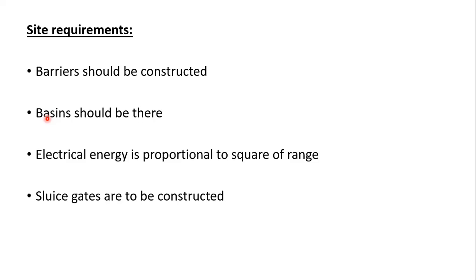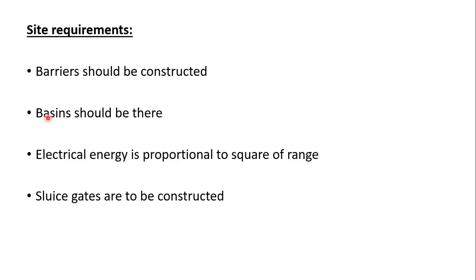the product of tidal range R and the mass, or nothing but volume, of water flowing through the turbines. Generation of electrical power will be depending upon the product of tidal range R and mass of water flowing through the turbine. So this volume is equal to range multiplied by the area of water in this basin.